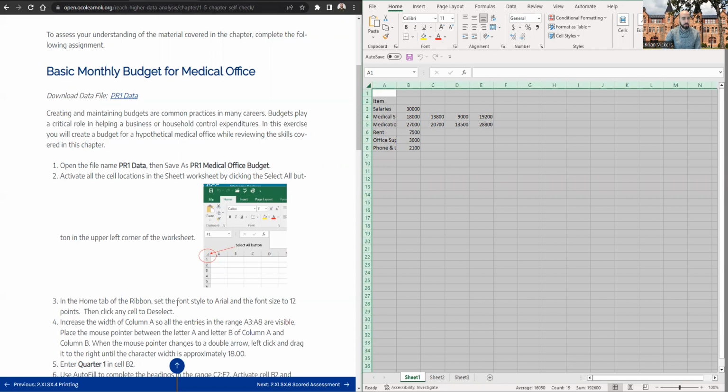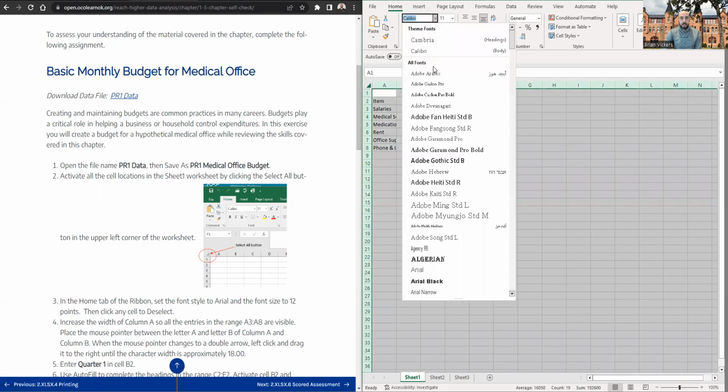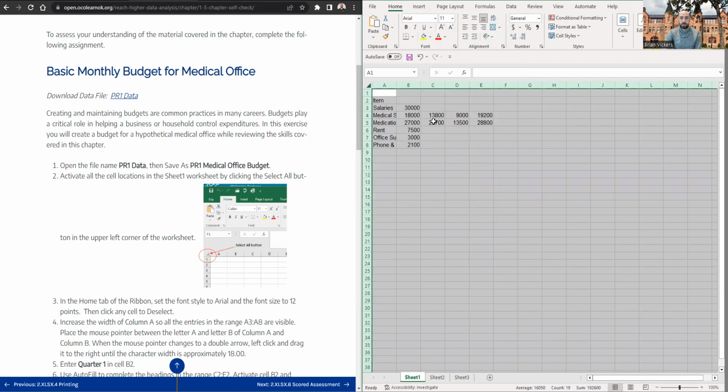Now in the Home tab, select the font style and select Arial. So if I wanted to, one second, pin this to the bottom. So sorry, my screen share was in the way from Zoom, which you probably can't see. So I need to click this drop down, and then I would choose Arial, and I can scroll down until I find Arial, and now all of my text is going to be in Arial font. So if I ever want to change all font to a certain thing, I can highlight it that way.